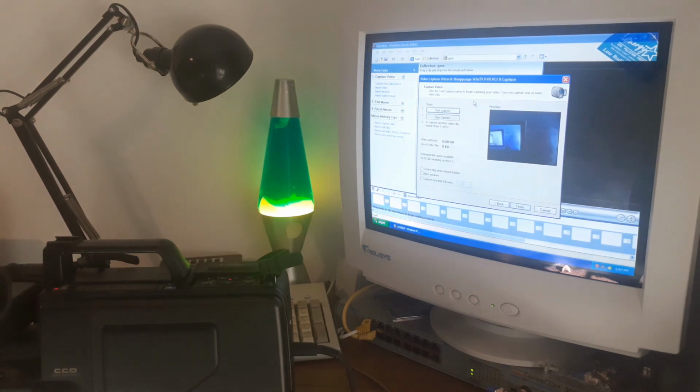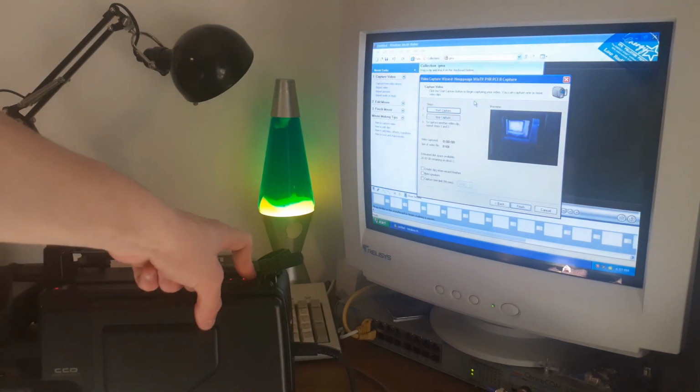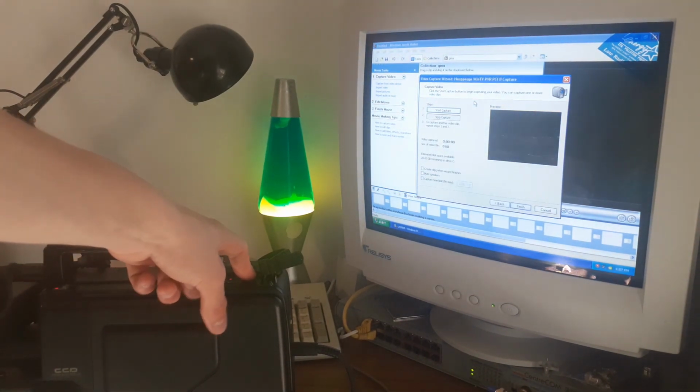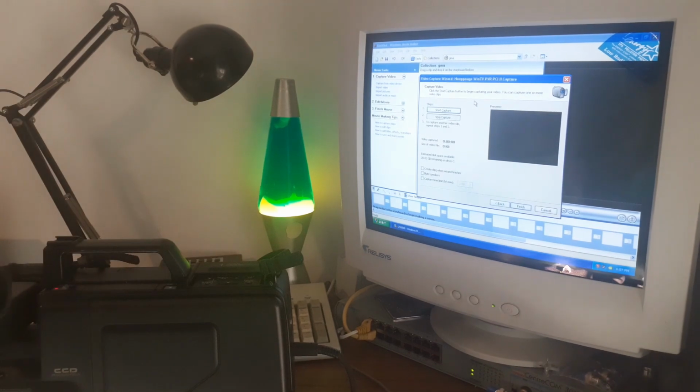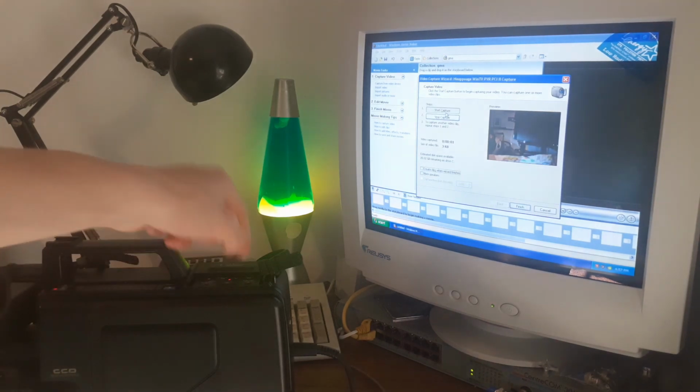Thankfully this time I didn't have the white balance set wrong. What I need to do is press the fast forward button until I get to the end of the frame, hit stop. On here I need to, actually I haven't got the speakers turned on, so it's not too much of a problem. Also, I can't get sound through, so start capture, hit play.